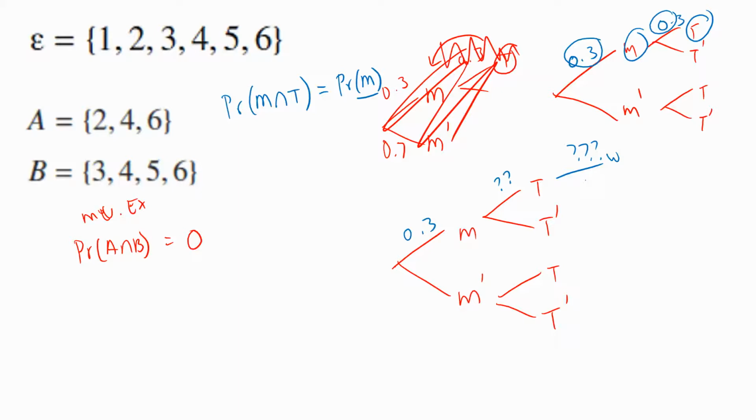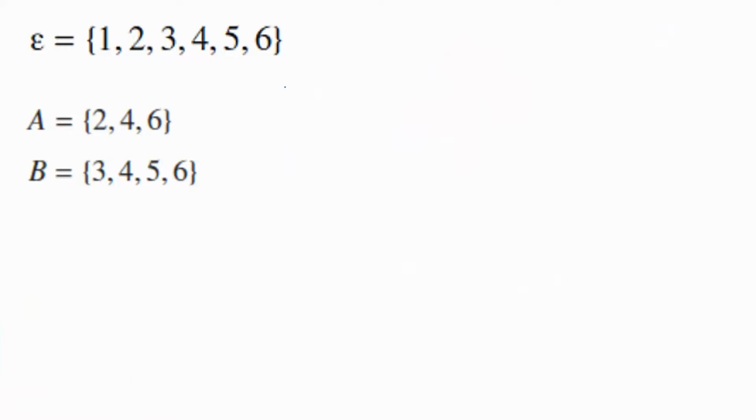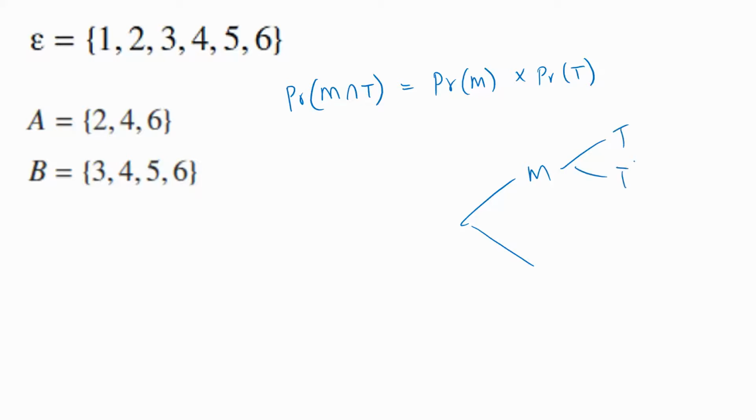When the probability of one is exactly the same as the other. Or technically, another way of thinking about this is probability of m times probability of t. So I'll write it again. Probability of m intersection t is equal to probability of m times probability of getting Tuesday. Now it's getting a bit messy, so I'm going to do it again. Why is that true? Probability of m intersection t is equal to probability of m times probability of t. That was proven through the tree diagram, right? So m, t. This is independent.